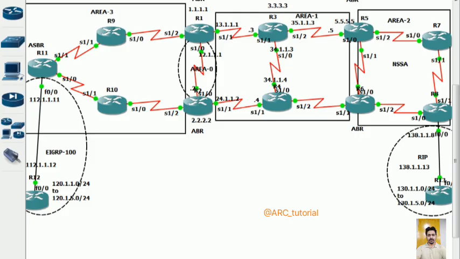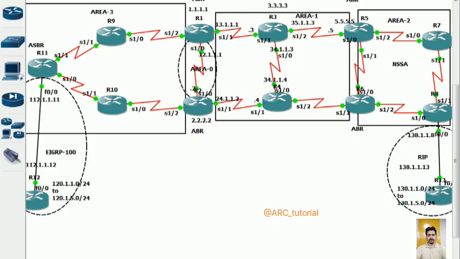This time, because you have multiple ABRs, R5 and R6, both of them are working as an ABR, right? So there will be an election for translator. For translator election, there is only one criterion, which is router ID, and the higher one wins. The ABR with the higher router ID will become translator, and it will be responsible to translate those type 7 LSAs back into type 5. So either R5 or R6. This time, because R6 has a higher router ID than R5, R6 will be elected as translator, and R6 will inject those type 7 LSAs into standard areas in the form of type 5 LSAs.